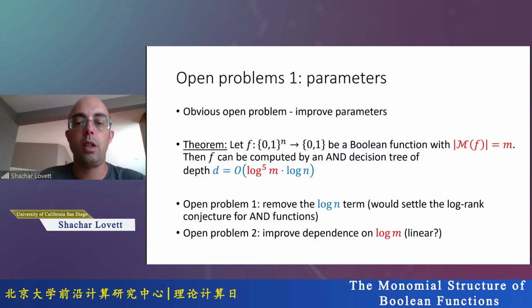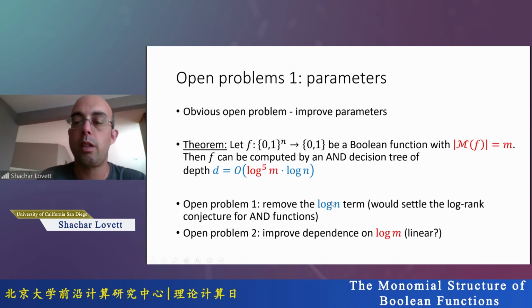This is a bound that we proved. We have n variables and m monomials. The decision tree depth that we proved is polylog m, coming from the hidden set size. And when you go from hidden sets to decision trees, the way we know how to do it, you use another log n. To me the most interesting open problem here, maybe it's not very hard, but we don't know how to do it, is a more efficient way of moving from hidden sets to decision trees that doesn't lose this log n factor.